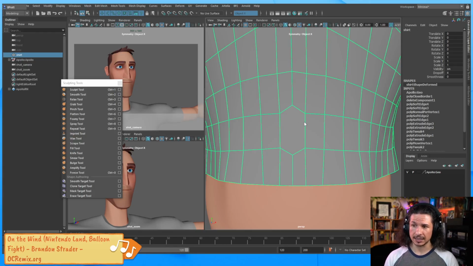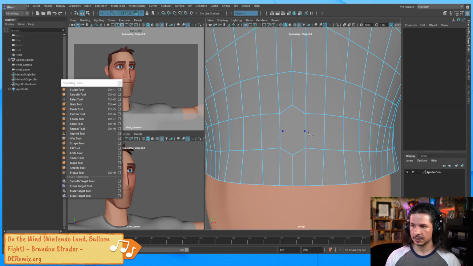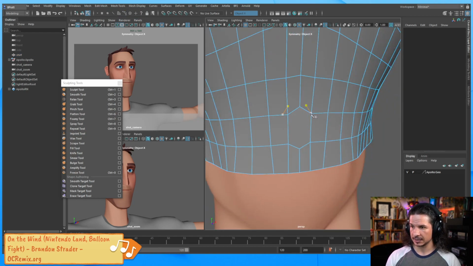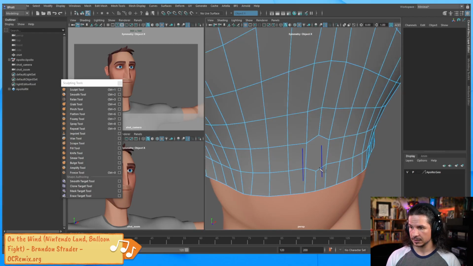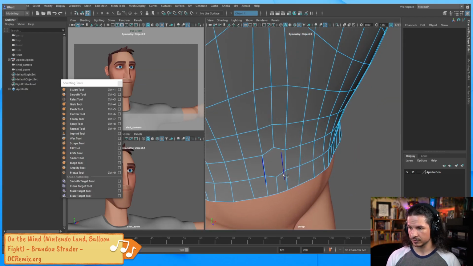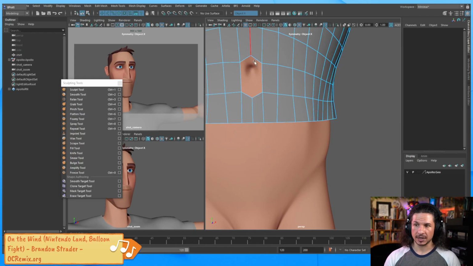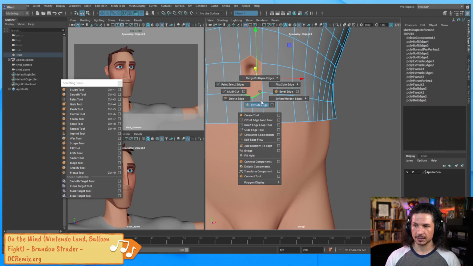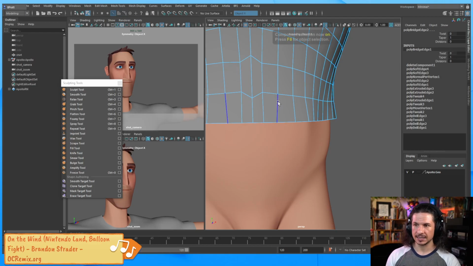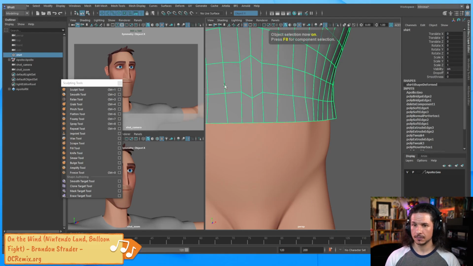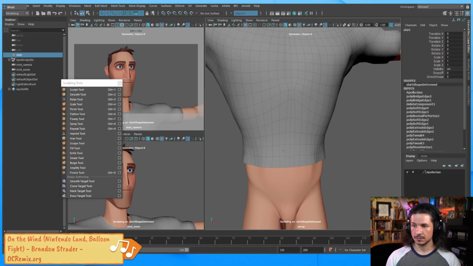So I could do this, and then I'll go to shift right click, multi-cut, and then let's line this up so I can get to this face here. For some reason it wants to cut through to other parts. I'd cut in between there. So honestly, either is right. There's nothing wrong with one or the other. I just like the bridge because it's one step in this case. So, there we go.